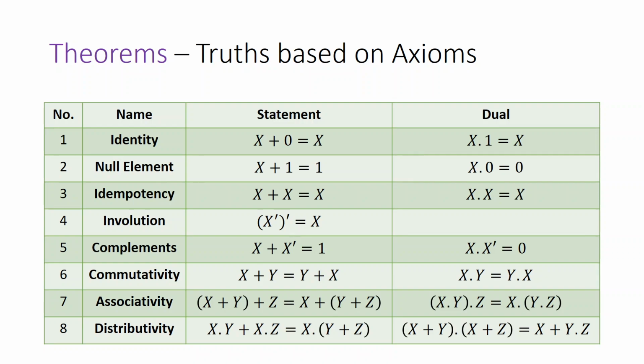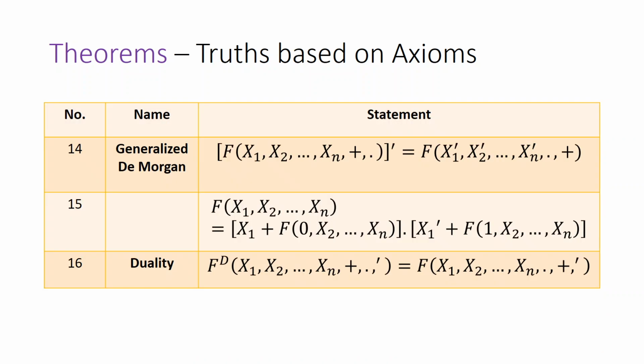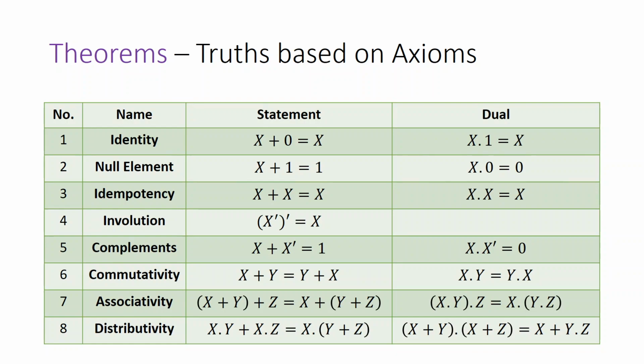The dual you will not understand straight away. At the very end we have a duality theorem also. So when we go to the duality theorem, you will then appreciate this column of dual. Okay, but let us now read through and understand. The identity theorem is very straightforward. It says that any element, any Boolean variable when ORed with 0 gives back the same variable, and when ANDed with 1 gives back the same variable. This is what the first statement is saying.